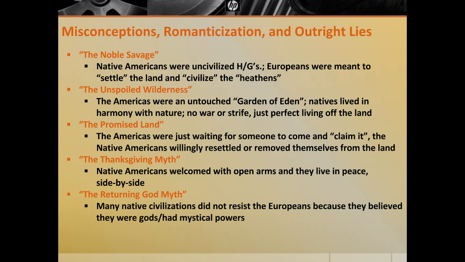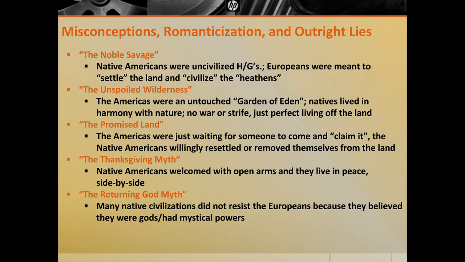that when Europeans got here, Native Americans were just these uncivilized hunter-gatherer groups roaming the land, with no effort and no attempts to build large-scale civilizations. And somehow this myth comes into place, and it helps to justify the idea that Europeans were meant to come to the Americas, that this was a calling or a mission from God, and that part of their mission was to civilize these savage heathens that lived in the Americas.